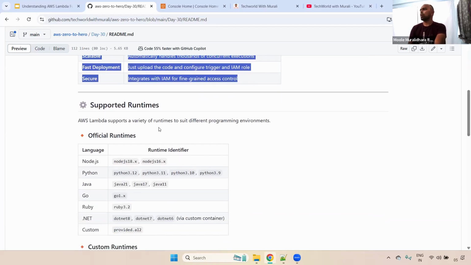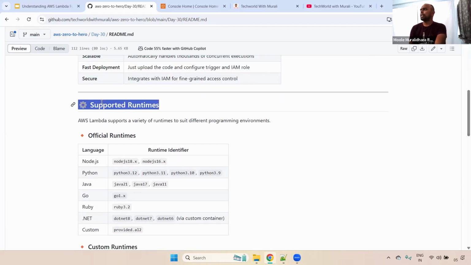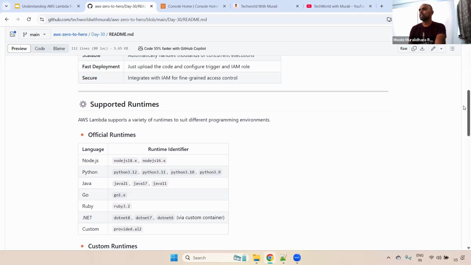Next one, supported runtimes. As I said earlier, this Lambda function is serverless, so what type of code can you run? For example, you can run Node.js applications, Python, Java, Go, Ruby, .NET, and also you can configure a customized one.